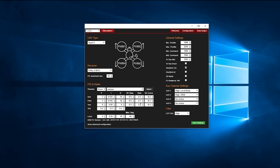For the AUX channel setting, I have auxiliary one set to level mode, which is my three position SG switch, and then the arm set to auxiliary two, which is the two position SF switch. You only really have two useful modes with the KISS flight controller. Unlike CleanFlight, there is no horizon mode, which I personally find a nice feature to get you into acro, but these days I never use it, so I can see why they have left it out to encourage us to use acro mode and learn it.